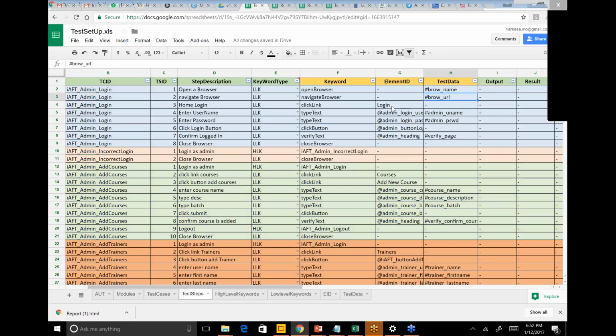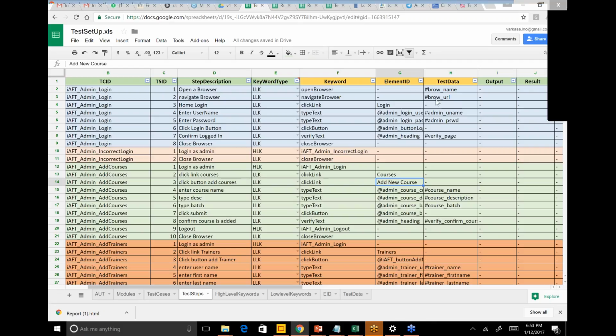So for example, element ID here, login, click link. We didn't parameterize. We just said this is what is needed to be able to click on the login link. Same thing here, courses, add new course and so on. We don't need any complex XPath for it. It's pretty straightforward. You'll find element by using link text and that's what we pass as an input.